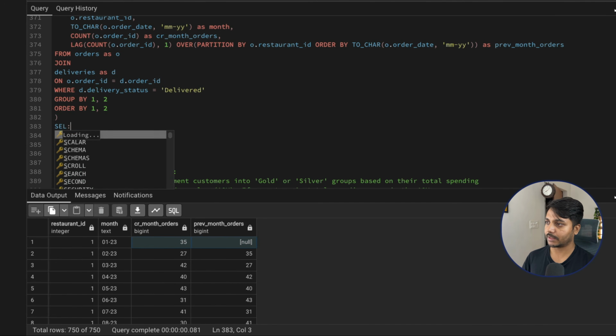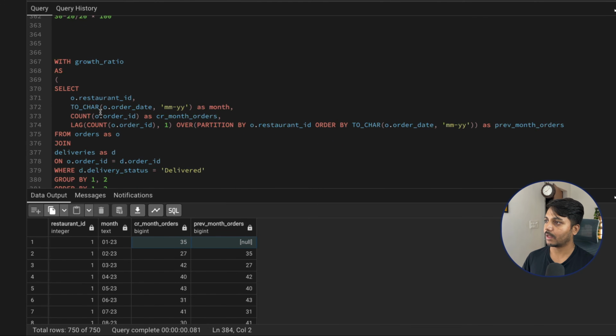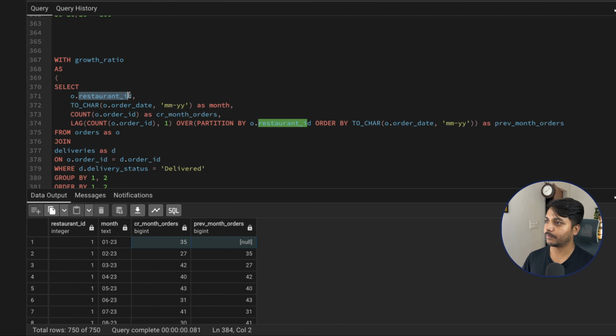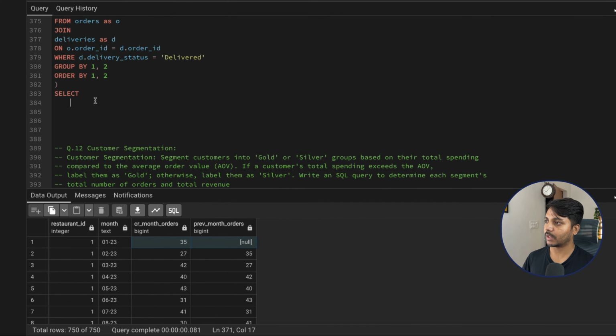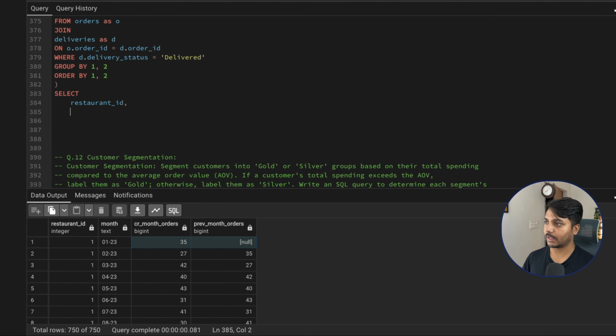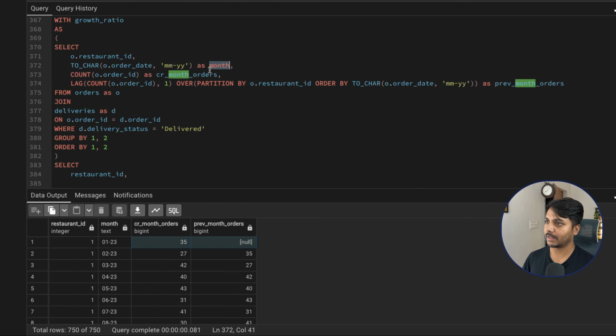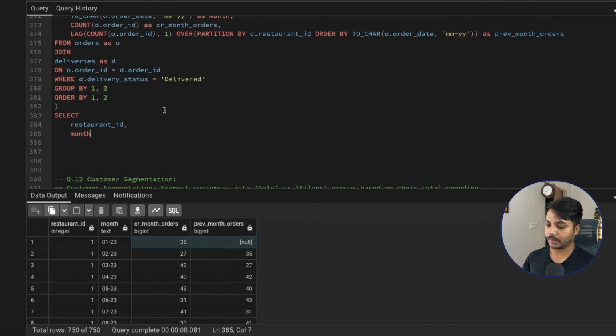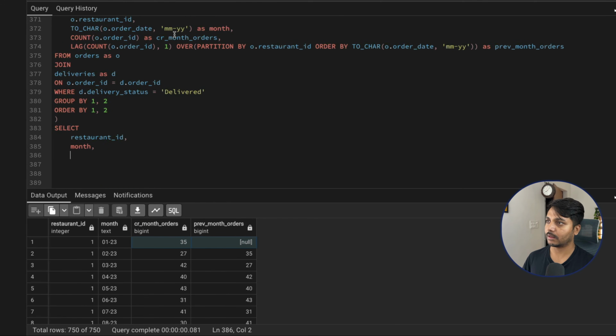Now from the above CTE, I will select restaurant ID, then month, then the current month orders, and the previous month orders, which is before the current month.